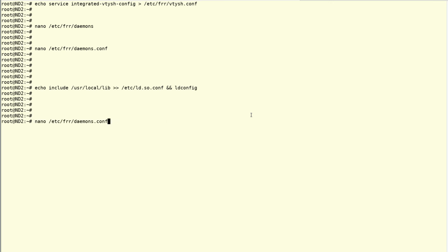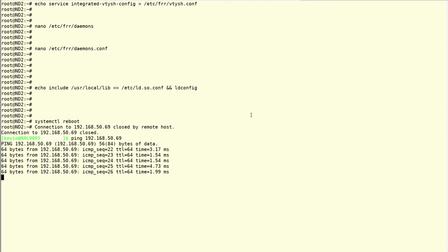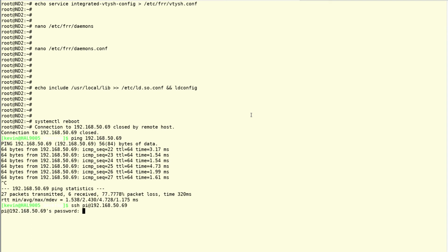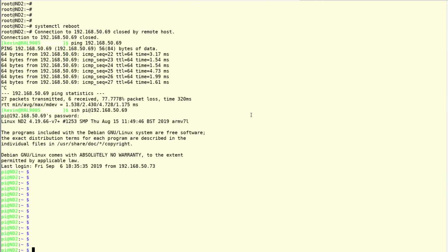We'll do the final reboot and then we should be able to log into your Raspberry Pi router. I'll do a ping, wait for the machine to come up and start replying to those ping packets. Once it replies to the ping packets, we know it's there and listening, and we can connect via SSH. Whew. Breathe a sigh of relief. Okay, SSH in, QWERTY. This router is now, sorry, this Pi is now a router.